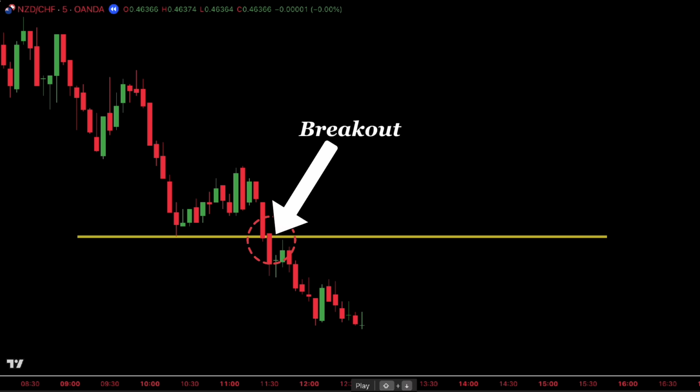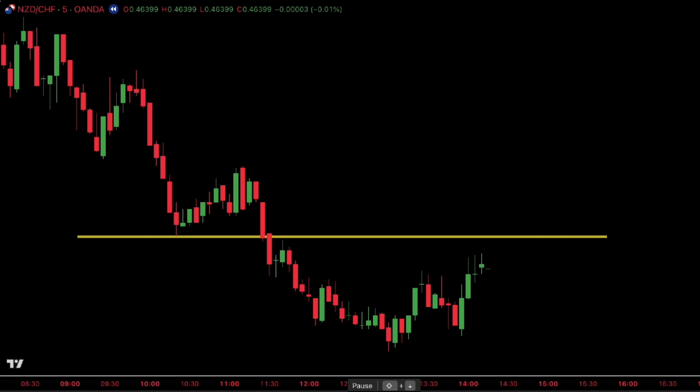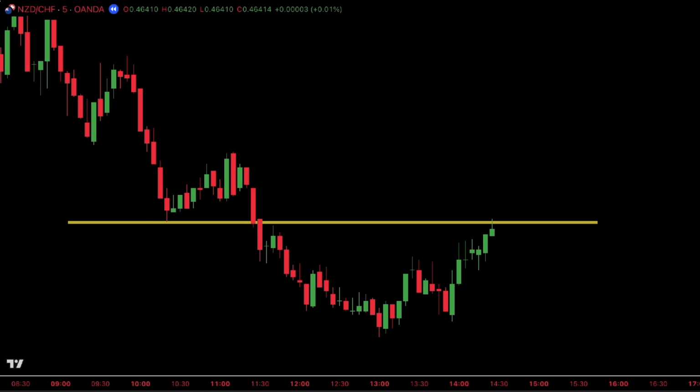It turns into resistance. The reason is simple. A level that previously acted as a floor for the price is now being accepted as a ceiling. Sellers are now willing to enter at this level, preventing price from moving higher. Now when the market retraces upward again, it does not move randomly. It comes back toward this level that has now turned into resistance.